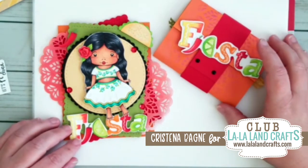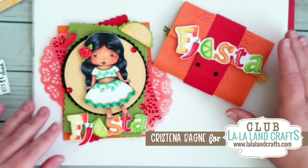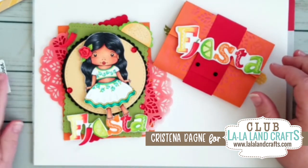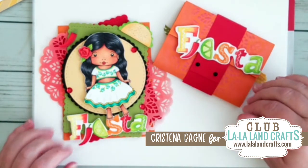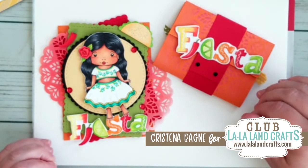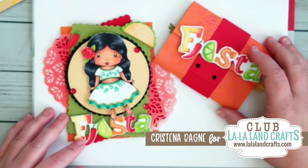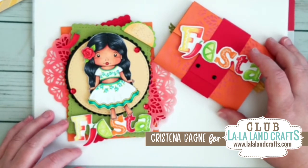Okay, so these are the two projects that I made. As you can see, it's so much fun working with the kits and how everything coordinates together and looks really super cute and fun. So you can get the kit all together for $39.99. But like I said, if you just want the stamps, it's $19.99. Or if you just want the die cuts, it's $29.99. So if you get the whole project kit, it's actually a lot more fun if you get everything that coordinates together for just $39.99, which is the best value.